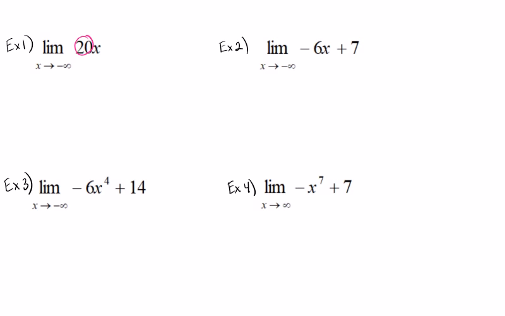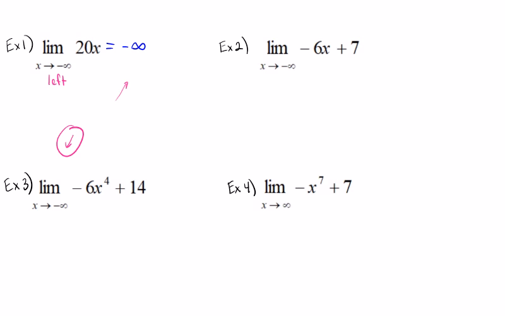And since this is a positive leading coefficient, it's going to go up on the right and down on the left. So as we approach negative infinity, as we go left, that means it's going to be going down forever. And so our answer here is going to be negative infinity.